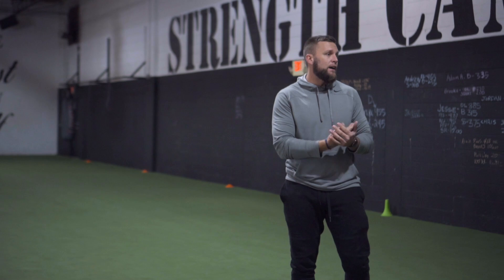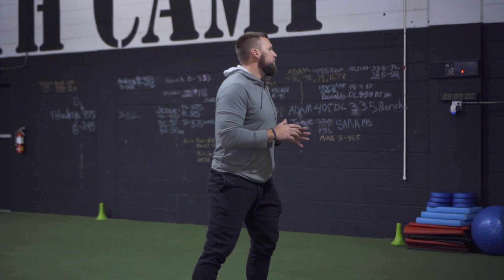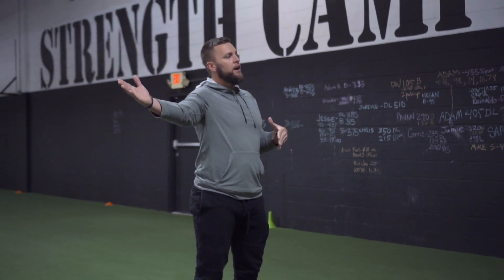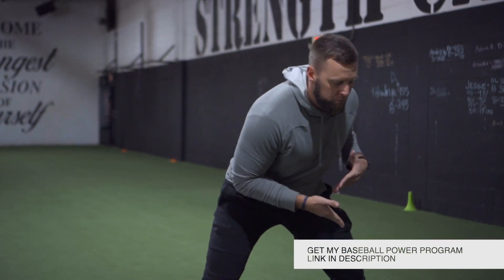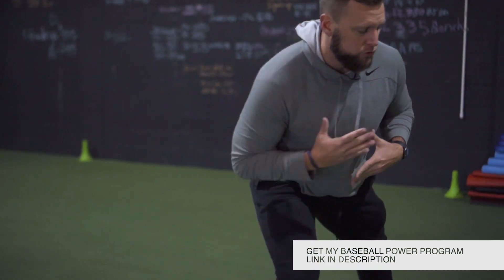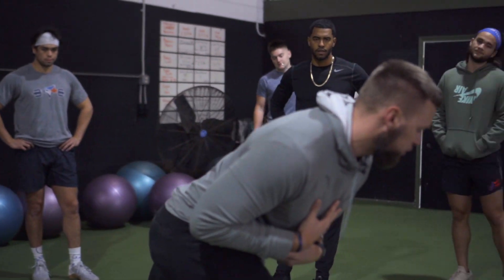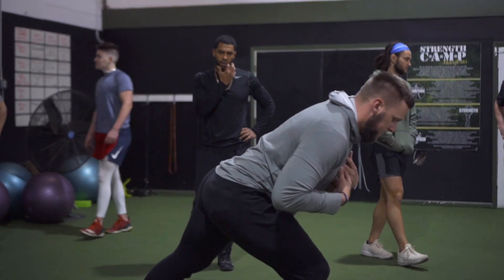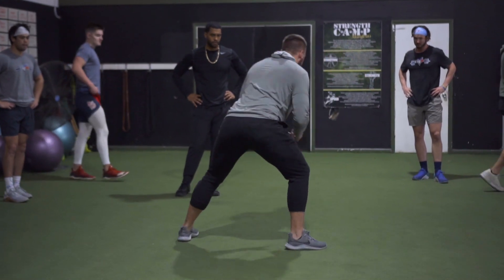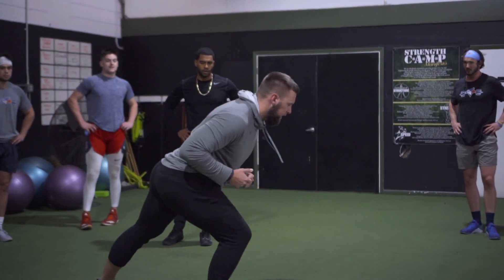Half kneeling lateral starts. I want to continue to work the inside edge of the back leg, generating force and power. That leg puts you into your angle. What does that mean? When I initiate the movement, I'm driving off that inside leg, exploding into this angle. Watch my torso — it goes from upright to this position, so my shoulders are now out front. Imagine you have something on your shirt, it's now facing down at the ground. You don't want to push and just turn — it's one motion.